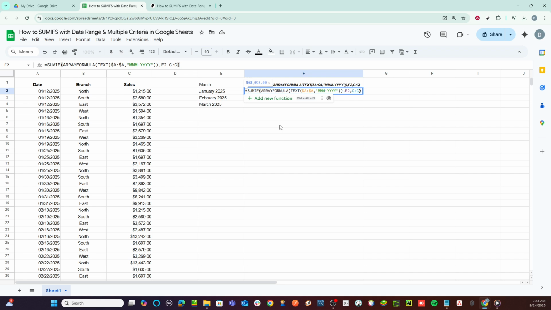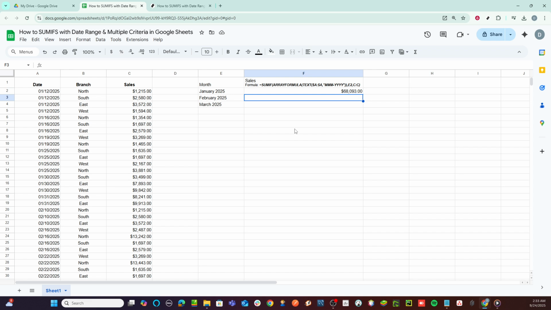Once the formula is correctly input, press the Enter key. This command will activate the formula, and the magic of SUMIF with summed data based on the date range and multiple criteria should appear in your selected cell. If there are any issues, double-check your formula for any typos or misplaced characters.